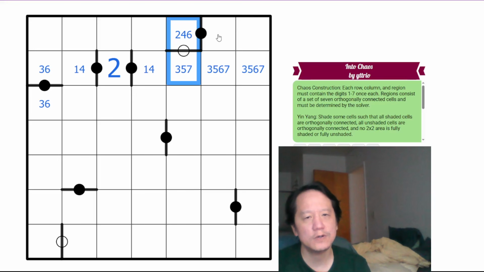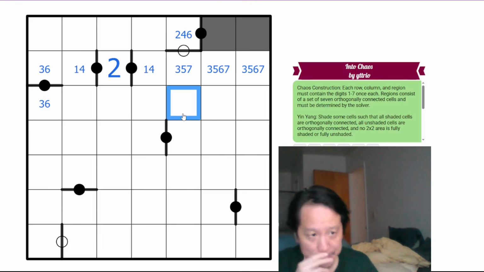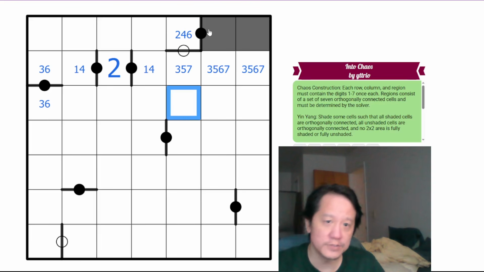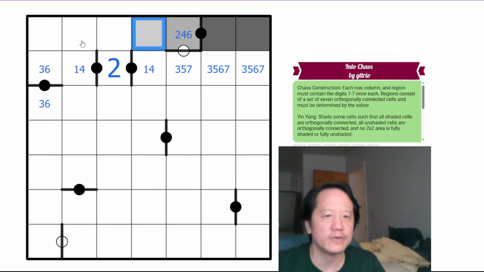So this is going to have to be a different region than this. So this we're going to mark as dark. And these are different shadings. These are same shadings. So we know this has to go that way. This has to go up. These are same shadings also.